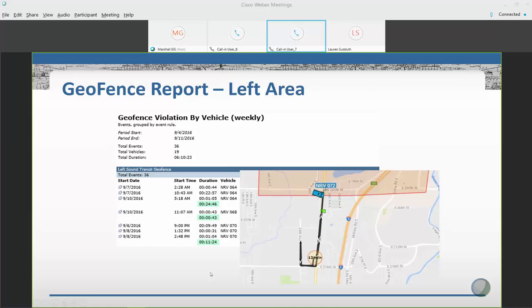and then it would show things on the map when it leaves that area. Then finally, after you have the geofence created and the event rule created, you can create your report. This is just an example of left an area, and you have that report that you create, utilizing that event rule, and you define the titles and everything. But you have those links on the map where you can click, and it'll actually show where they left, for example, the geofence area from the report itself.